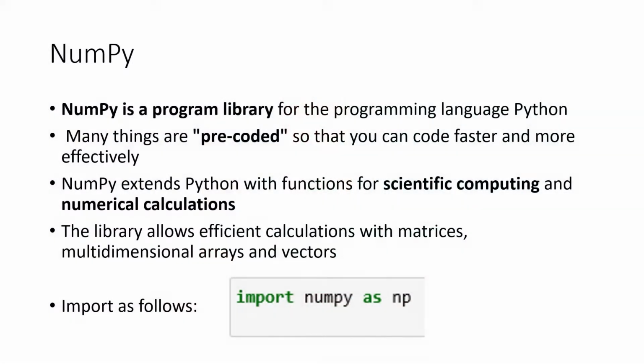How do we get access to this library? We do it by importing it into Python. We do this by writing into our Python shell import numpy as np. The first part imports numpy, and the second part defines that if we write np dot something else, Python can understand, okay, now Python will have access to the Numpy library and will use a certain function or method from that library.